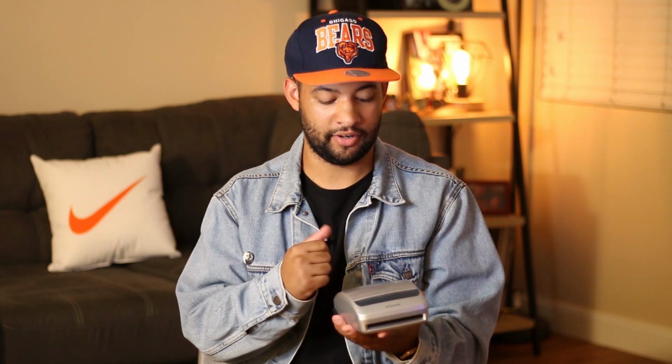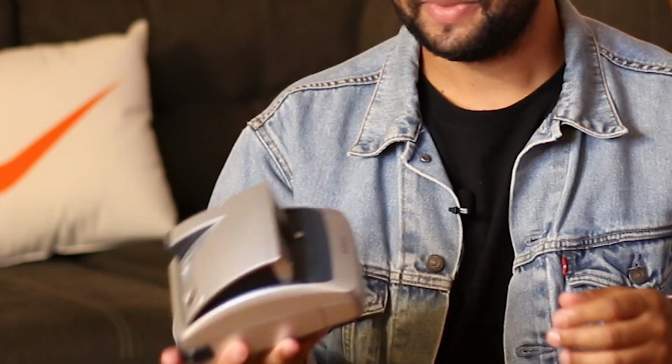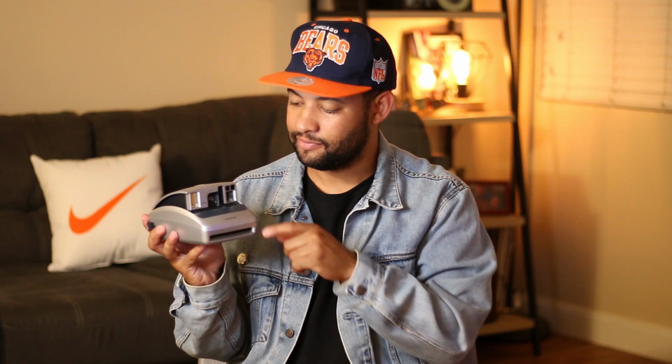And this camera is one of the easiest cameras that Polaroid ever put out for you to use. On the back, there are literally only 3 buttons. A button for a red eye, a self timer, and the shutter release button. And then you have the button to actually open the camera up. And then they did a very, very good job with having the lens and the flash, and then they hid the film door drop down button. Here we go, boom. Drops the film door down so you can insert a cassette.